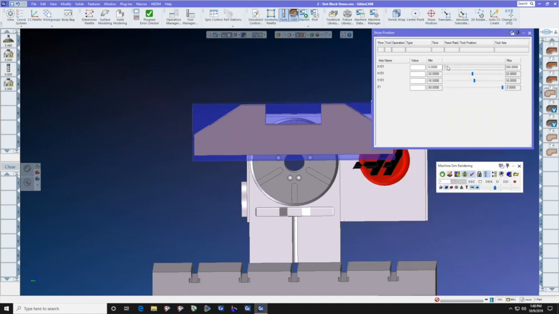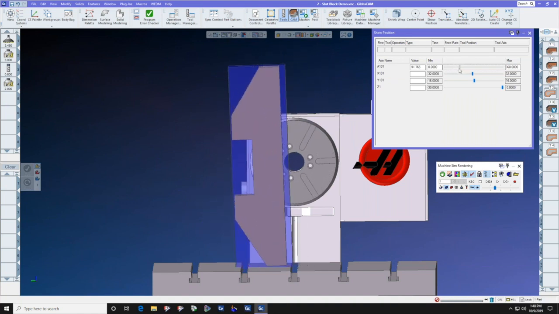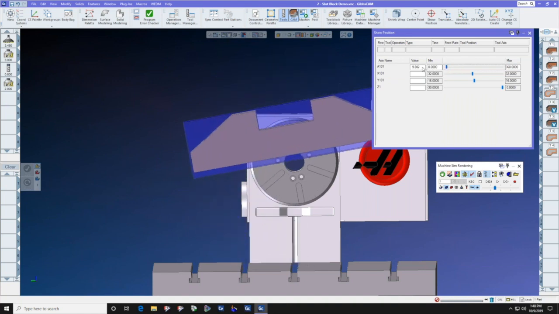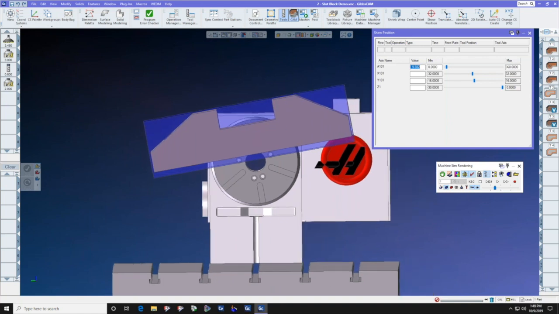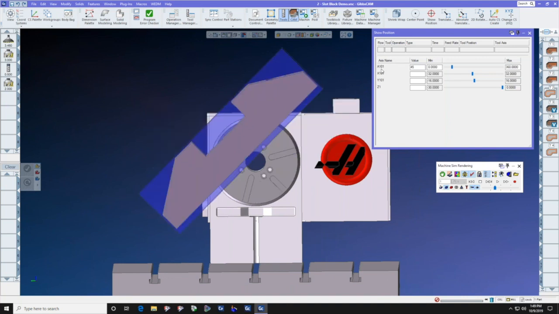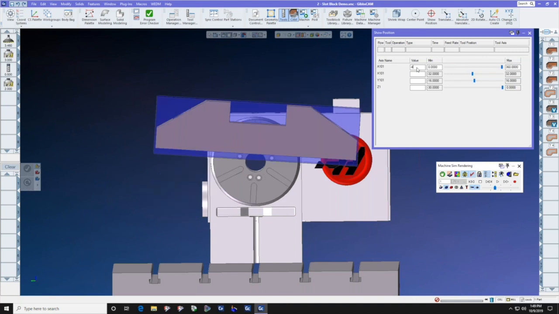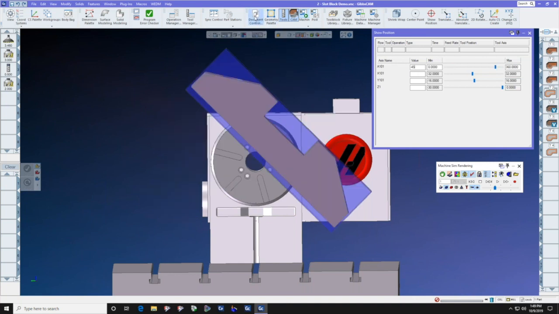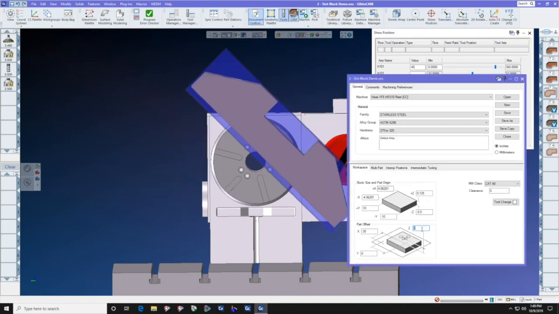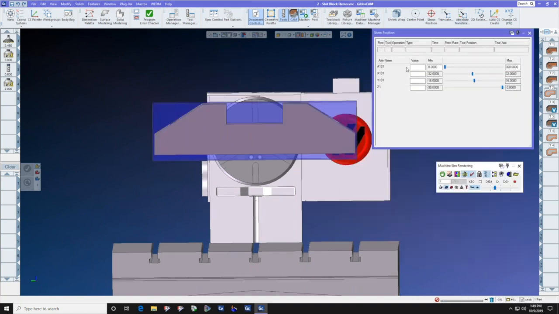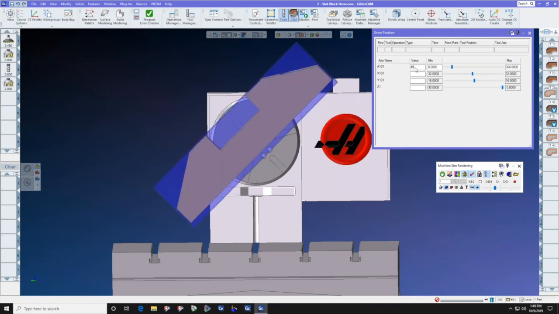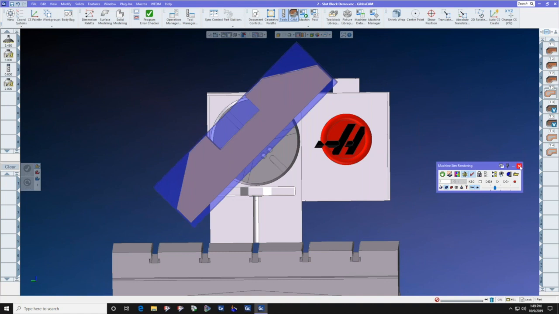And we can check for clearance again. Yep, we still have a clearance problem, but in this particular part, we're only machining on the 45s. So if I go to the A-axis and type in 45, I can see that plus 45 looks good. And I can type in minus 45, and minus 45 looks good. And I can even lower the part back down to where it was before. Check the angle one more time. And there we go. We know the part now fits in the machine.